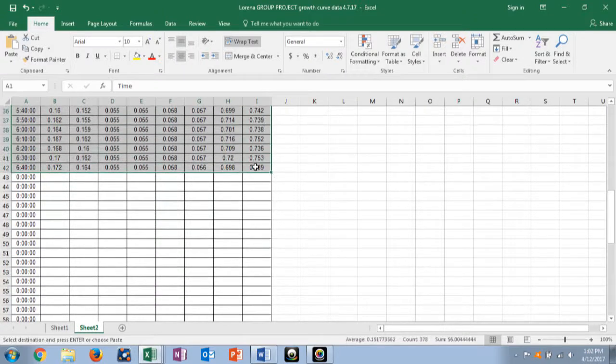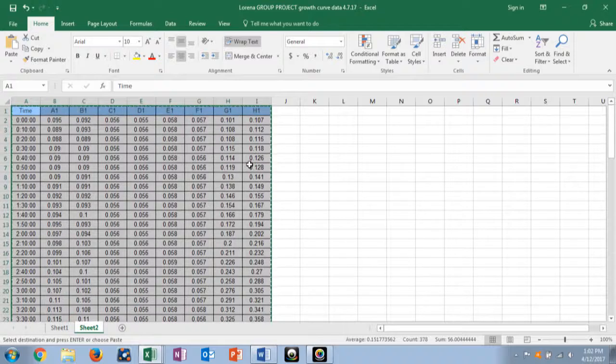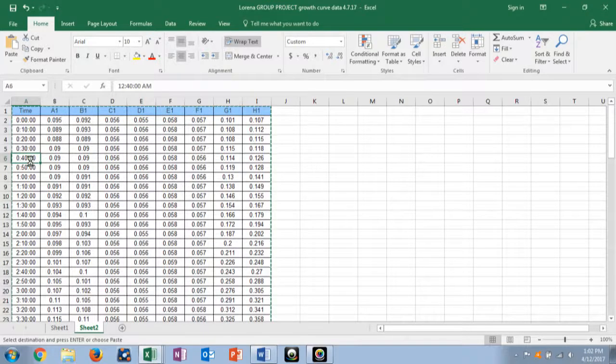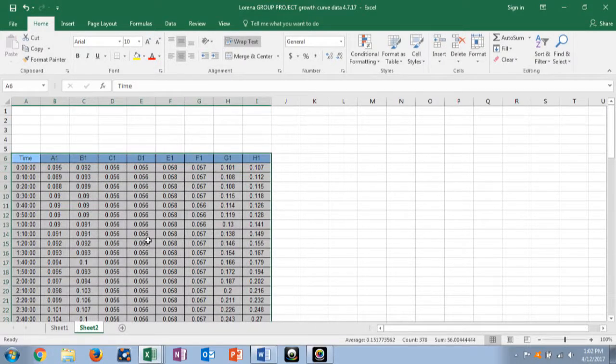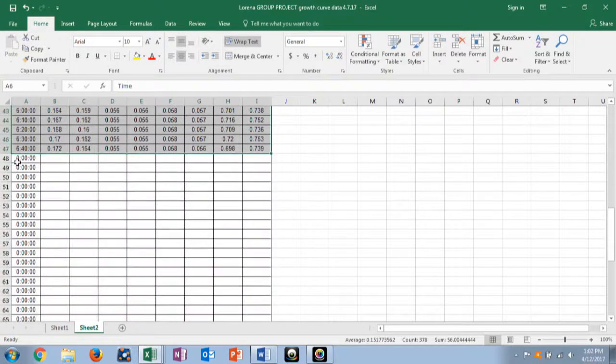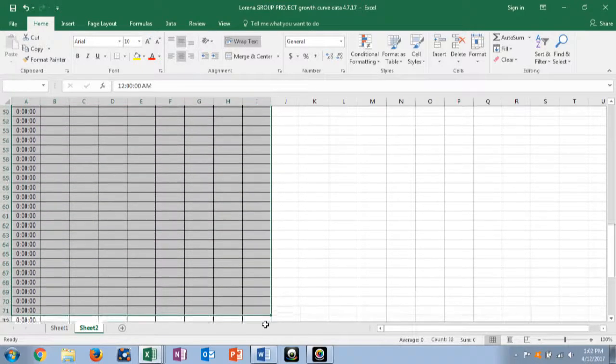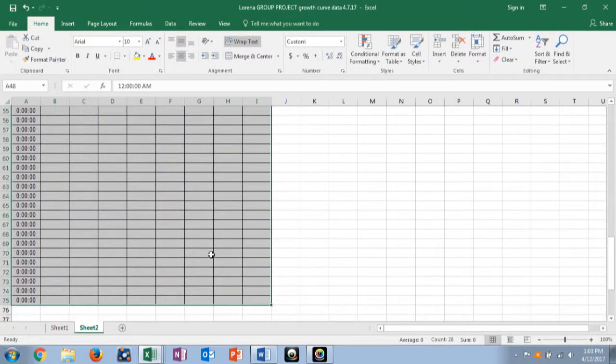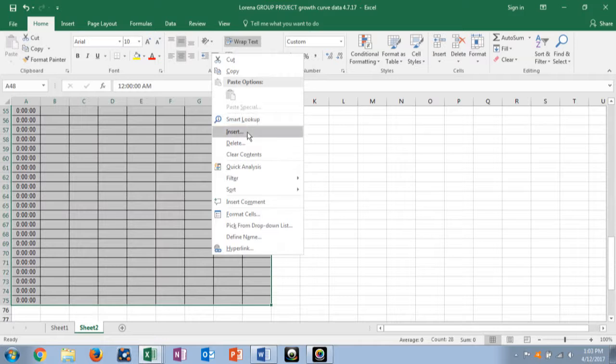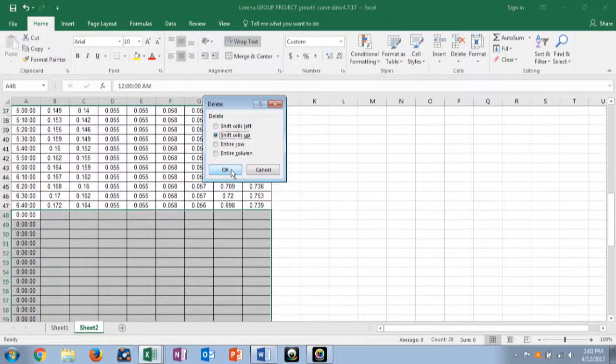We actually only need this, so I'm just going to Control X. I'm going to paste it down here, and I'm going to delete this because we don't need it.